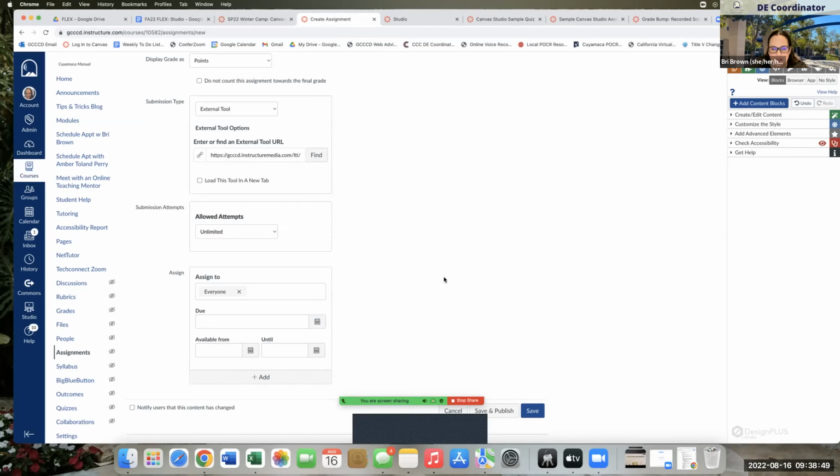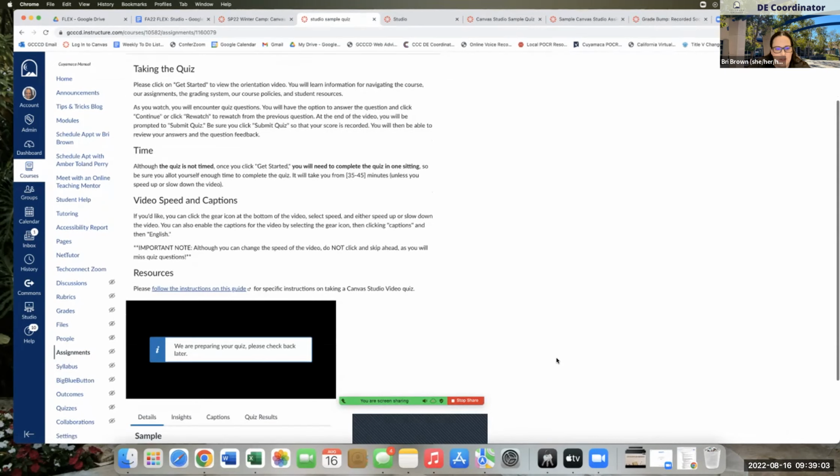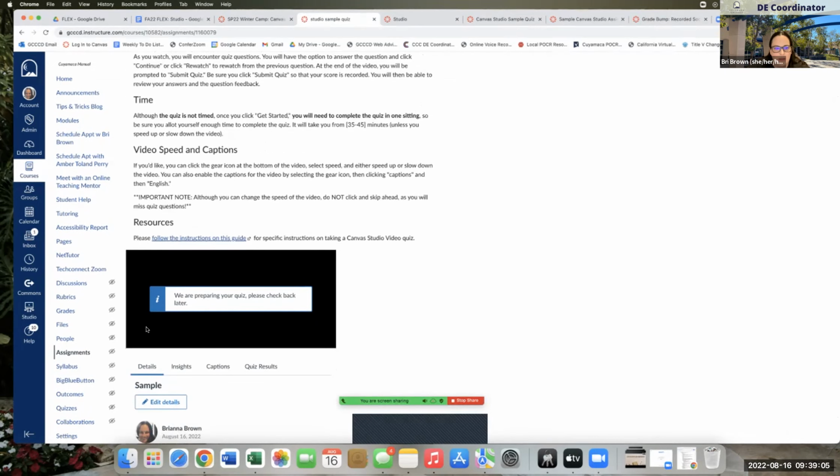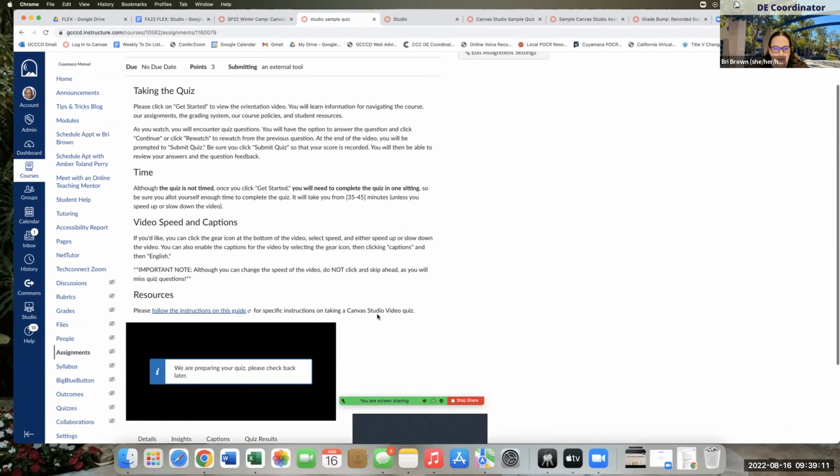And this will sync to the SpeedGrader as well. Okay, and then you click on save. Okay, so now you can see your quiz will be here when it's done processing, and then students should be able to take the quiz.